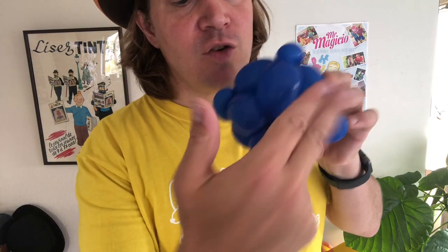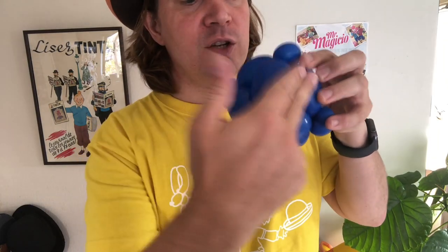Okay guys, in today's sculpture we're going to be using this geometrical shape. It's extremely useful with all different kinds of animals and characters. It's basically like a diamond shape. You can see we've got a triangle here, a triangle here, a triangle here, a triangle here, and a triangle here. So that's 1, 2, 3, 4, 5, 6, 7, 8. So it's an eight-sided shape.